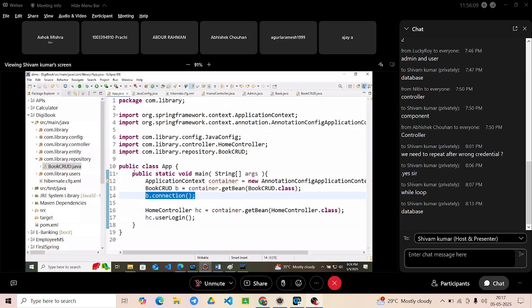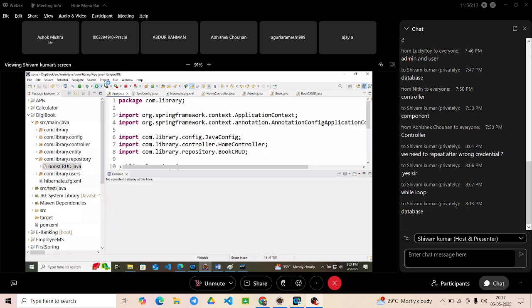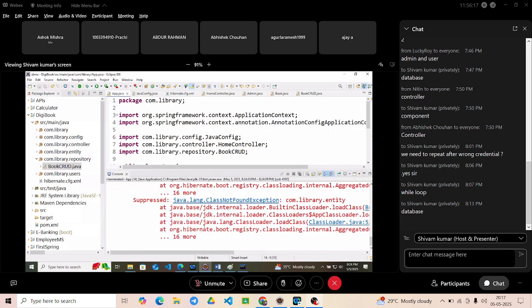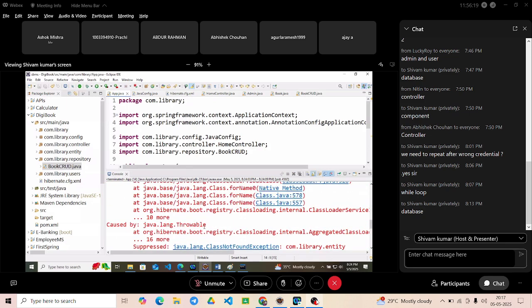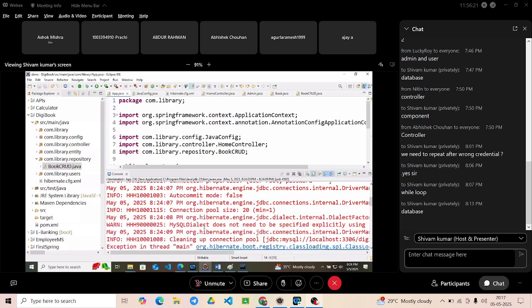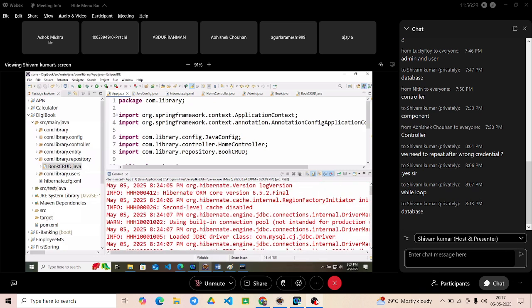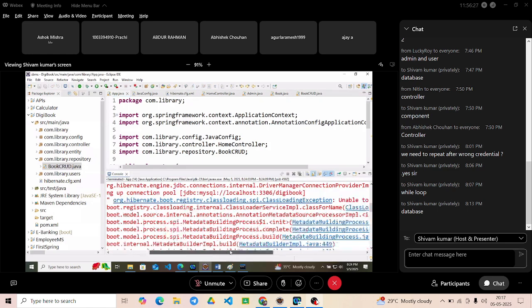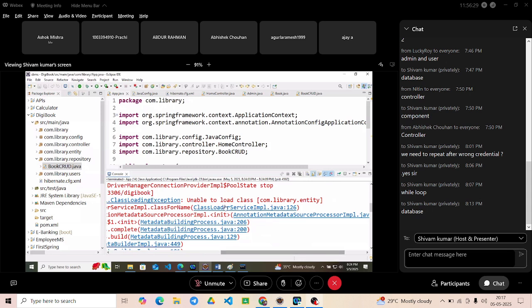Now again we will start our application. So here Hibernate is doing its thing and we are getting a lot of errors. Let's see where the error is coming from. Unable to load class com.library.entity.